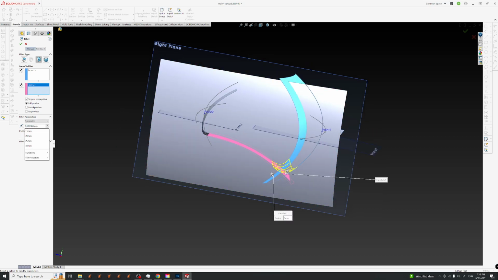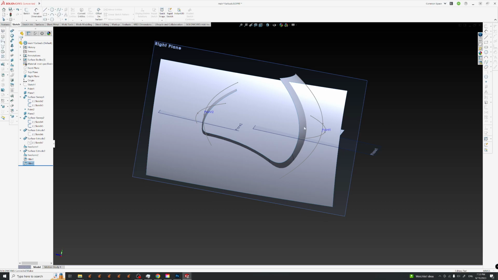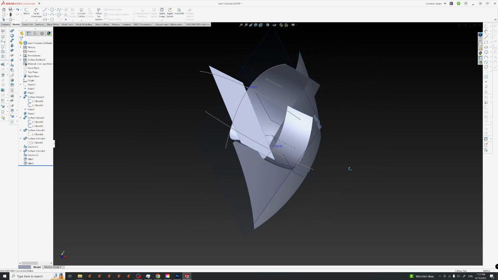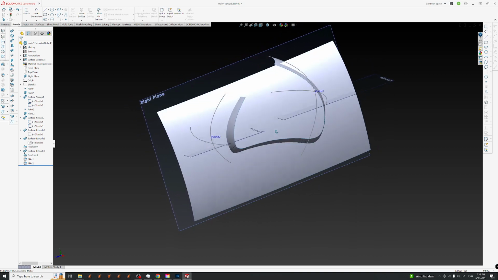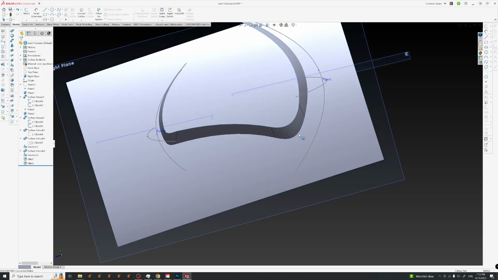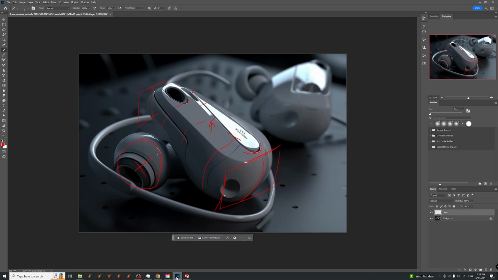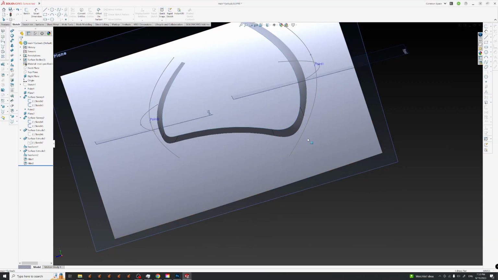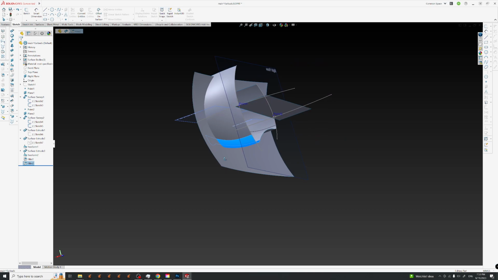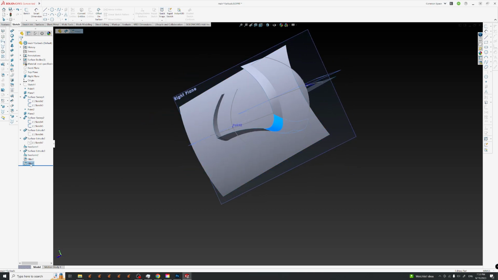Okay, 8. 8 should be just fine. Okay, so we may not like initially what it is in here, but we will see. It's a bit too steep in there. We should have it a bit more.